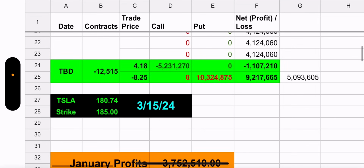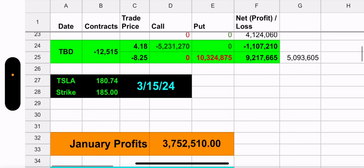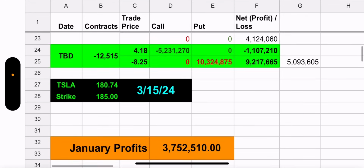180 is usually the sweet spot where it dips to and then it comes back up, which is why I started swing trading. I'm not just going to sit here and watch this. It's like clockwork, at least from what I saw. So I'm just going to buy at 180, sell at 200, buy at 180 again. And then eventually I'll buy at 200, sell at 220. Why not join the party, right? I'll make money through this, of course, and then I'll make money through other avenues.